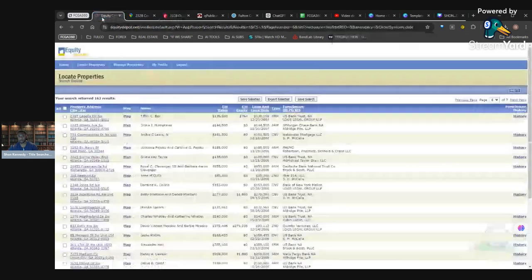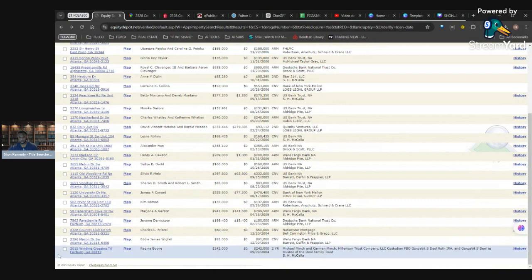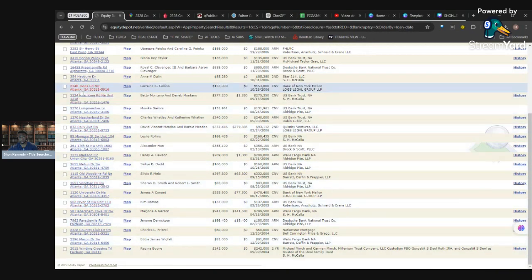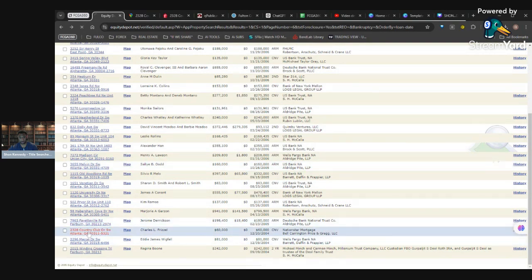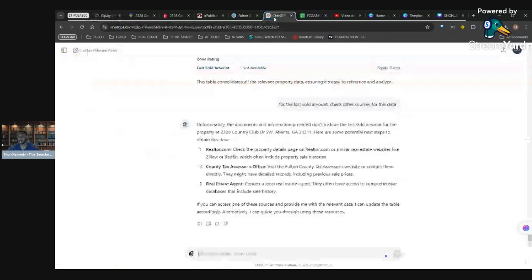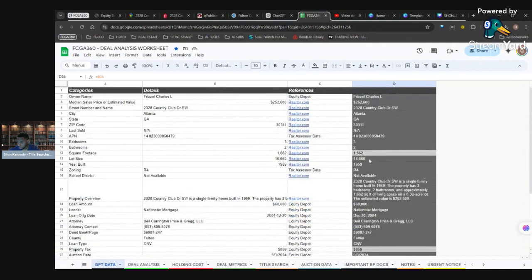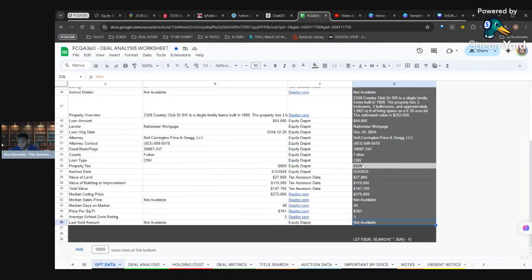Nothing in there for sold. 22328 Country Club Drive. Yeah, they don't have any last sold information on this property. So sometimes you just don't get everything. And it's probably not really that important, but I just like to have everything filled out. And if it doesn't have it filled out, then it's all good.